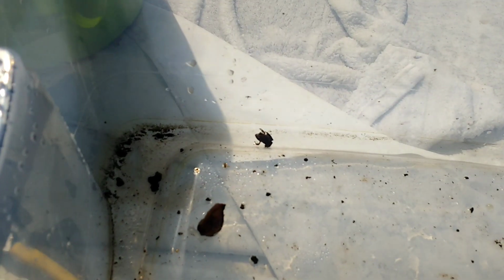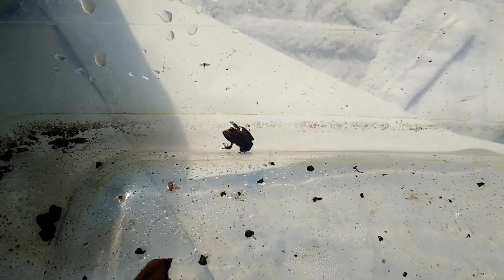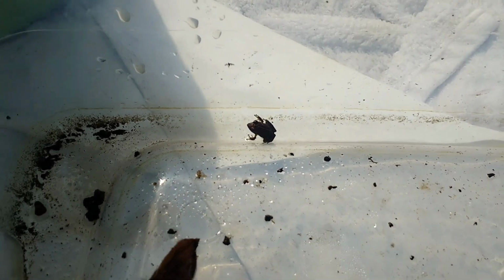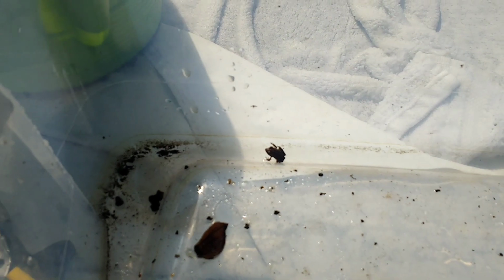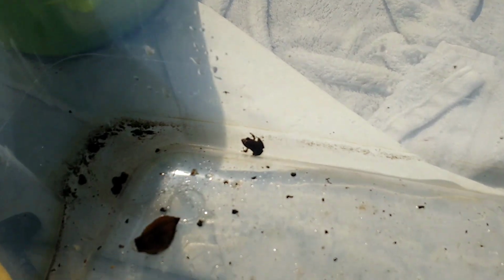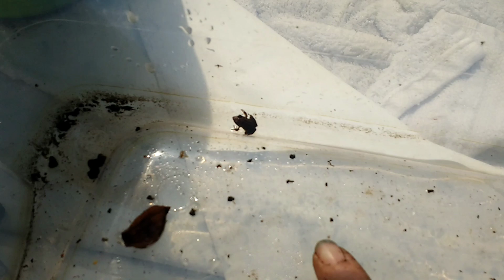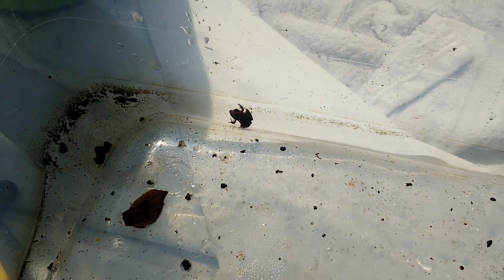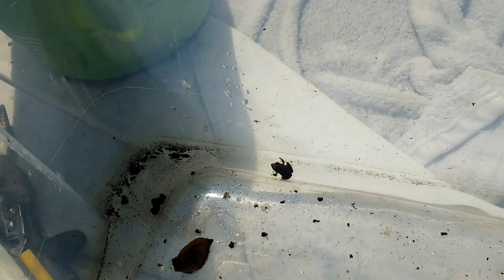No? Oh, bonk. That's a little frog. I took all the plants out of here, emptied the water, and this guy tried to make a run for it. Don't worry, buddy. You're okay. He can live here if he wants. He won't hurt the plants. Boy, he's so tiny. He's a little baby. Let me look for a size comparison. There's my finger. Less than a fingernail. We usually see him about twice that size.